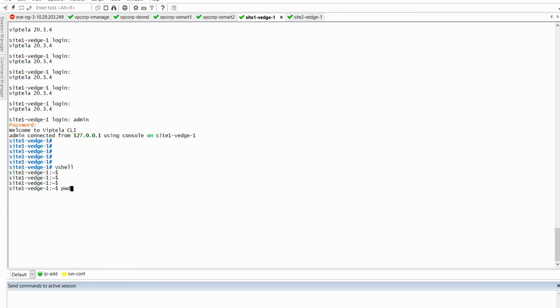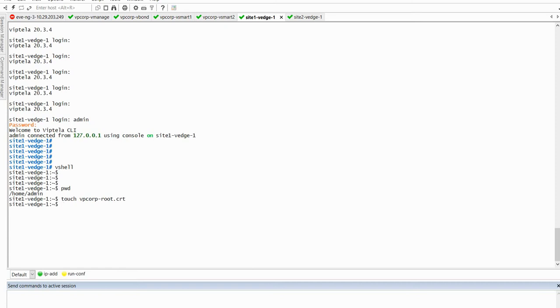If I do a pwd here, it shows my present working directory. This is /home/admin, which is pretty good. Now let's create a file here. The file name is going to be vpcorp-root.crt.